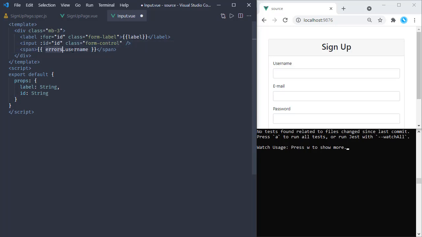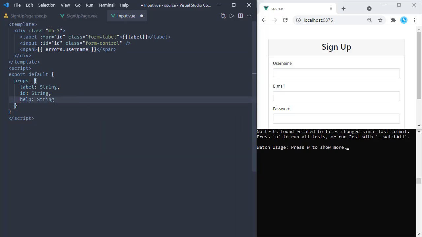And lastly, we will be taking this text. This is errors.username, but this will be reused for different inputs. So this part will be dynamic. And let's say the text of this span will be coming in the prop of help.